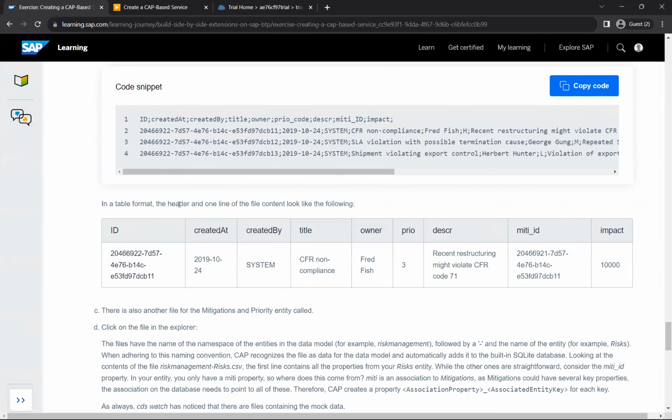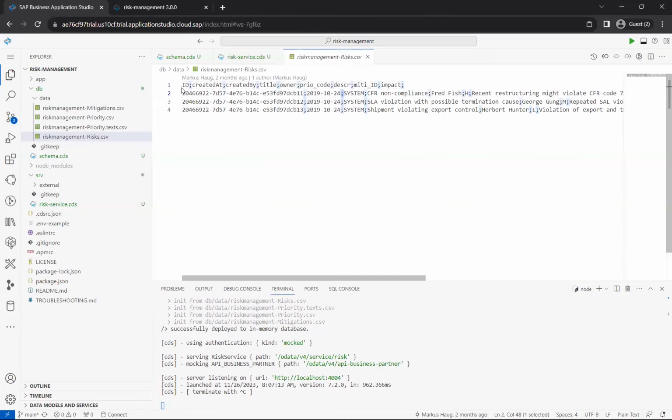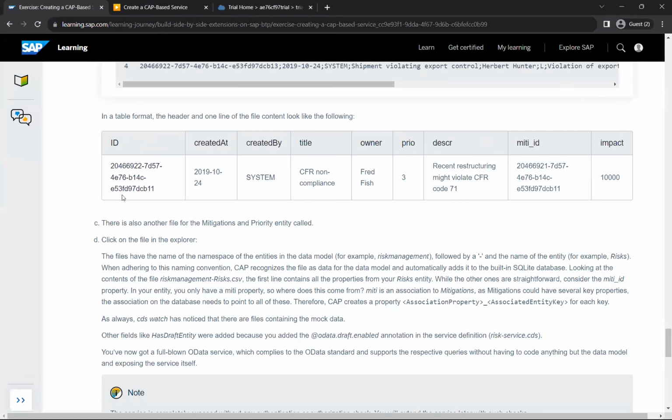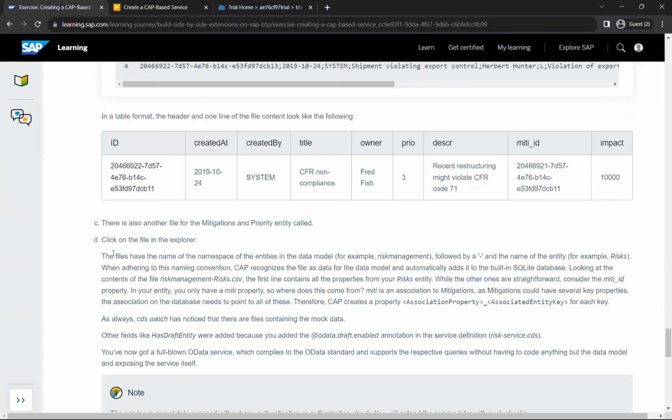In a table format, the header and one line of the file content look like this. So ID, value of ID, created at, and then the corresponding value of created at, then created by, like this. This is how we provide mock data.